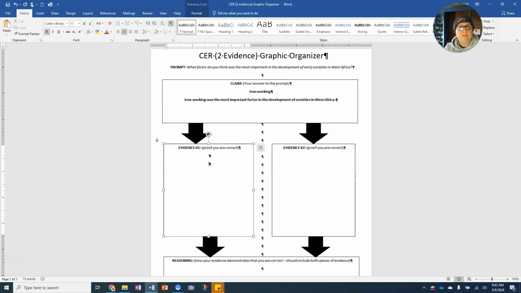All right, so evidence. These are what I know tells me that that's the right answer, right? So examples, quotes, things like that I've pulled in this case. We're going to just pull them directly from our textbook, so we don't need to worry about citing sources. Okay. And I'm going to say that it allowed people to make better tools, right? And to place more land under cultivation.